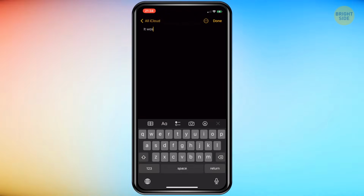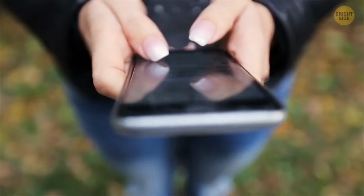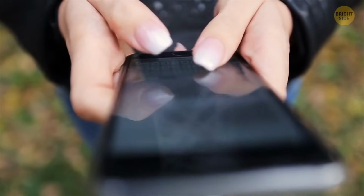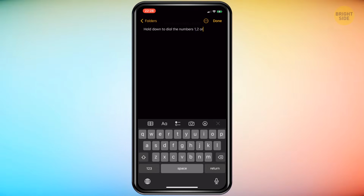Another tedium to writing on that tiny iPhone keyboard is shifting tabs to use numbers and symbols. It may not seem like much, but it's sure to be a little frustrating when you have to jump back and forth multiple times in the same message. However, there is another hidden feature in your iPhone's keyboard that will alleviate this. Hold it down instead of tapping on the numeric 1, 2, 3 tab, and it will bring up the Numbers and Symbols tab. As long as you're holding it, the tab will remain open to pick your character, and releasing will return you to letters. Soon, you'll be fast enough to write a novel on your smartphone.